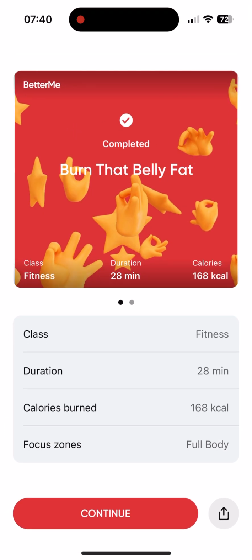Great job! Feel proud of yourself for this workout and come back for more.